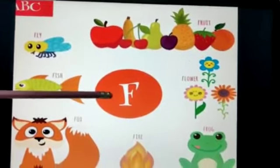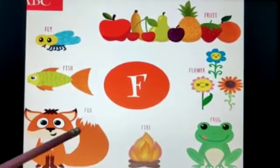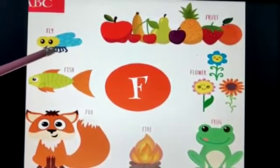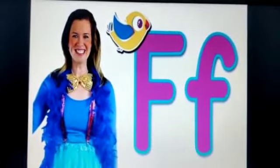F. F for fruits, flower, frog, fire, fox, fish, fly. This is letter F. Now let's listen to the letter F song.